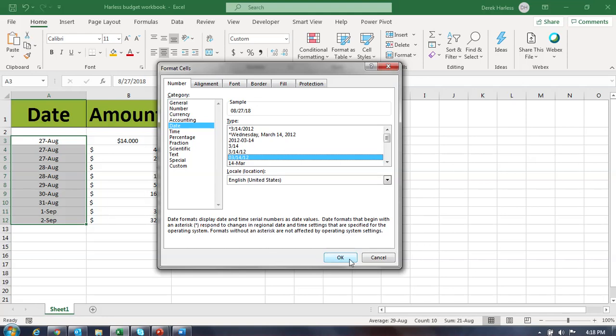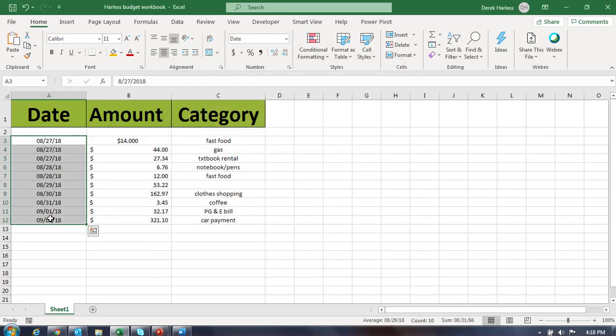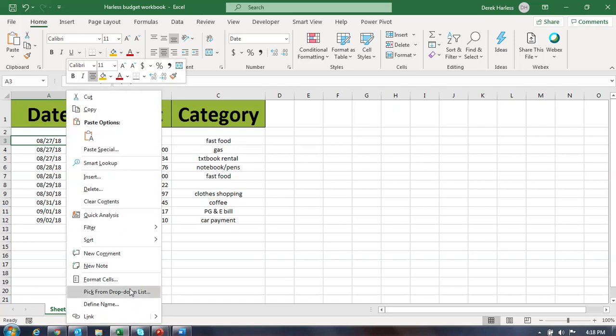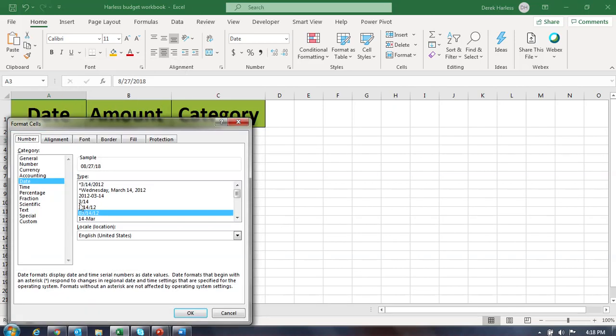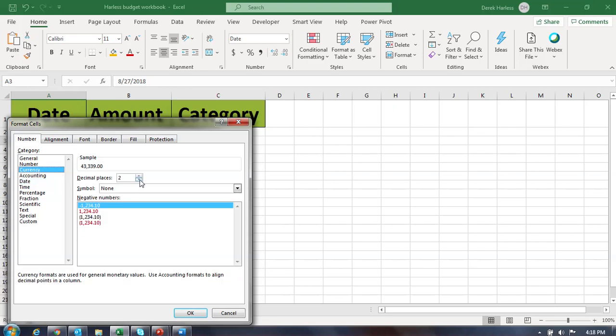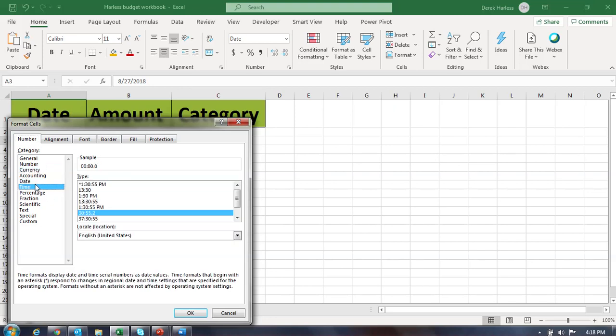So click OK. And notice that it automatically changes them all to that format. So 2 digits for the month, 2 digits for the day, and 2 for the year. So that's all pretty easy. So just remember, if I ask you to format a cell in any particular way, select what that cell is, go to Format, and then either go to Currency if you're dealing with money, or go to Dates if you're dealing with dates, or if at some point we're dealing with time, go to Time.